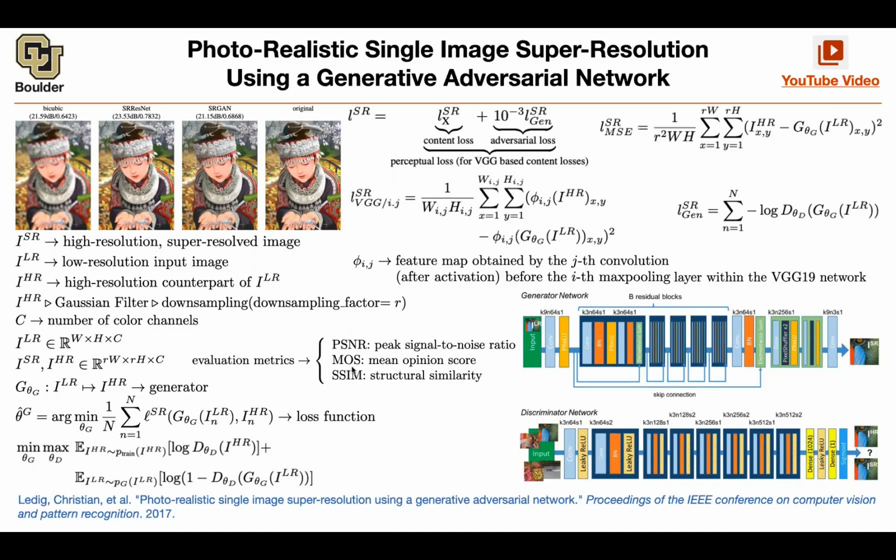And there are these three metrics that exist these days. Or you can actually use a fourth metric, which is going to use a pre-trained neural network to give you an evaluation metric. Peak signal to noise ratio has a strong correlation. If you look at its formula, it's basically your mean squared error loss with some additional terms.